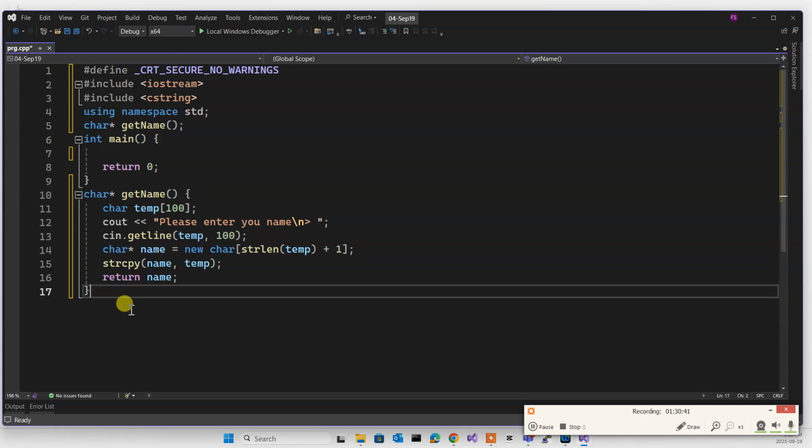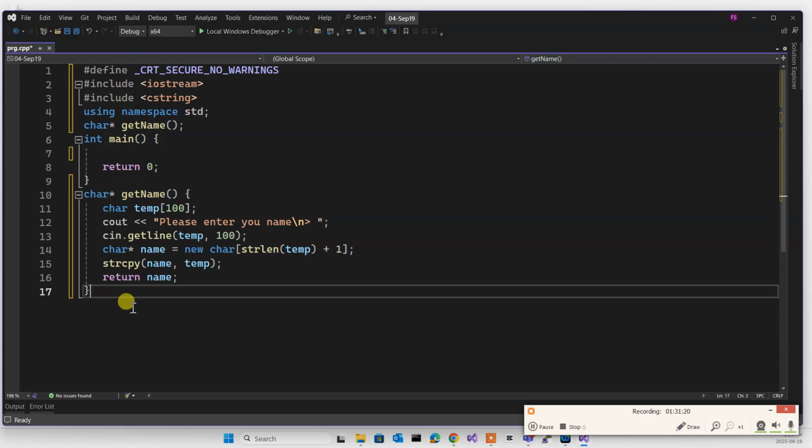What happens over here? It gets a temporary thing, right? And after it returns a temporary thing, what does it do? So it says, please enter your name, and it gets the temporary thing. It allocates, puts the address in name, right? Copies everything into name, returns the address out. So the address will be returned with this. When this is done, temp will die and name will die. But who cares? The address is out. The target is out. The pointer is dead.